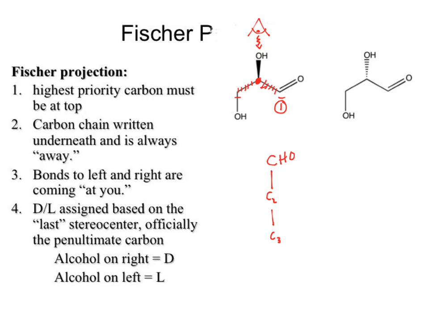The bonds to the left and right then will necessarily be coming at the viewer. So we could show those as wedges. So we can add dashes in here. And we'll show these as wedges. From that first structure that I've drawn, where would that wedged OH be? On the right-hand side of your body or the left-hand side of the view?